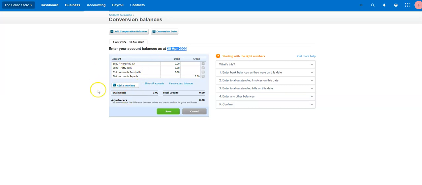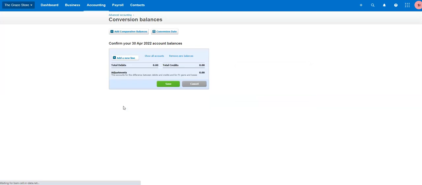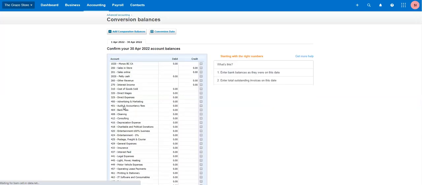Now you can see here all this information we have here. If we'd like to see the whole chart of accounts, we can click here, show all accounts. It will show all the accounts. Now let's say, for example, I have some money in the bank. Let's say we have £10,000 in the bank already, so that will be debit for us. If there is a credit, for example, if the bank is an overdraft, we have to record it on the credit side. And how much sales we have already.